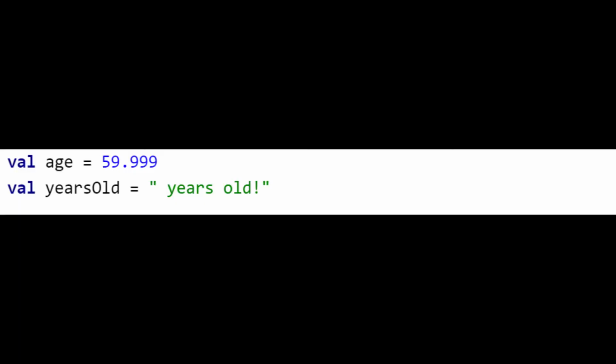Kotlin streamlines the whole thing. All you need is the val keyword for value. You preface your variable with the val keyword, so like val first name, and you just use the assignment operator as you would with any other language, and you assign a value. That's it. You don't have to memorize different types. You just say, hey, I want a variable that's going to hold, I don't know, social security number. Okay, val social equals, and that's it.